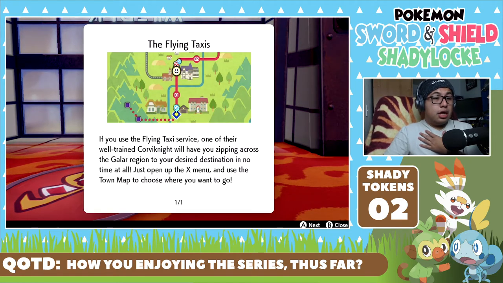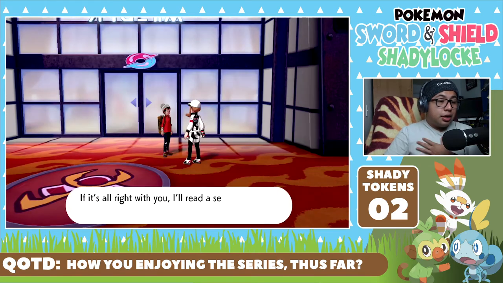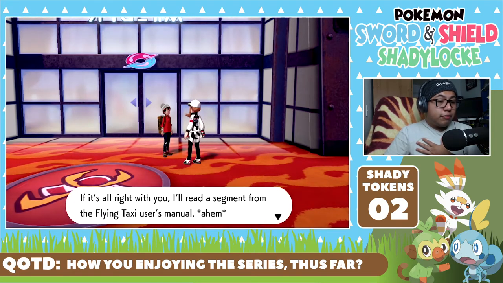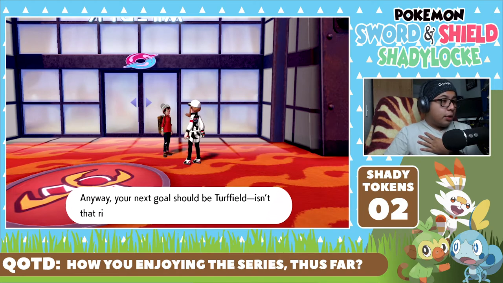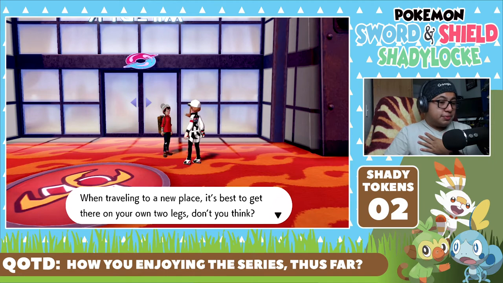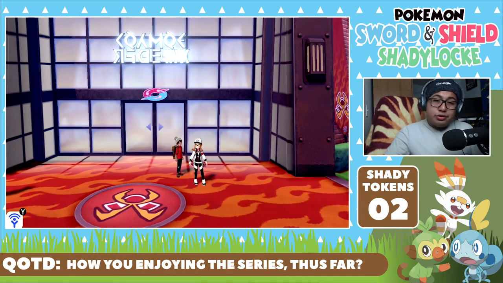If you use the flying taxi service, one of their well-trained Corviknights will have you zipping across the Galar region to your desired destination in no time at all. Just open the X menu and use the tile map to choose wherever you want to go. If it's all right with you, I'll read a segment from the flying taxi user manual. Ahem. Press the X button and select the tile map option to choose the place you'd like to go to. Anyway, your next goal should be Turffield. Isn't that right, Osprey? When traveling to a new place, it's best to get there on your own two legs, don't you think?